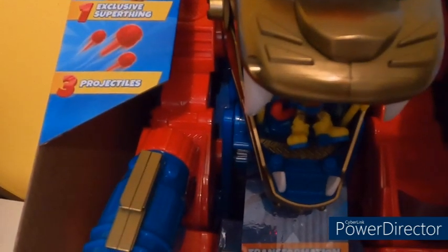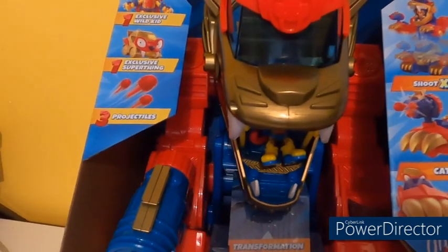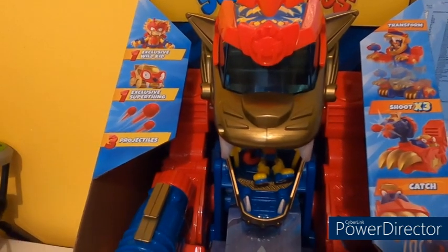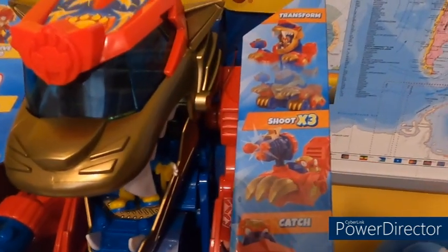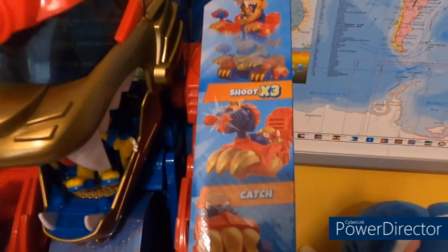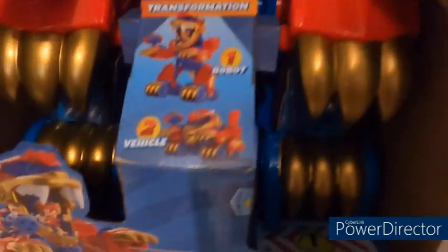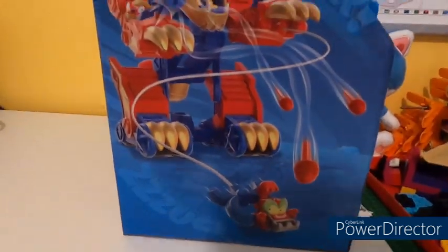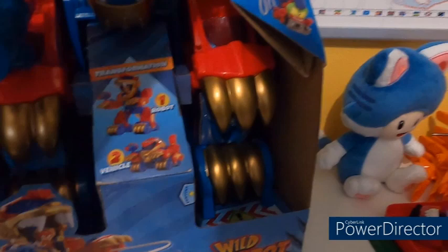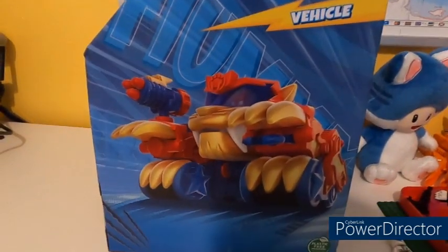This is the first time we're going to get completely gold exclusive super things, because the ones that came with the balloon box and the spike roller were only partly golden, and they were only the Kazim kids. Transform, shoot x3, catch, and then some art down there. Right, there should be some art on the side for the robot mode, and some art on the other side for the vehicle mode, as well as the contents we've just discussed.